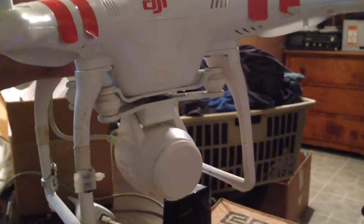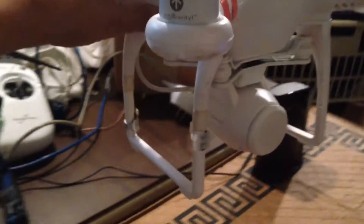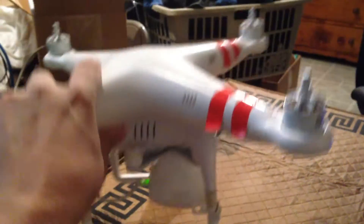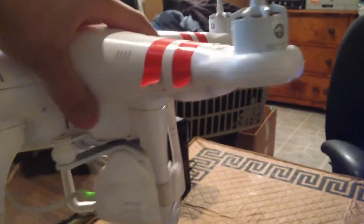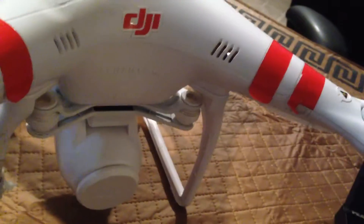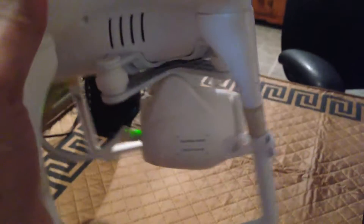Look at how the tilt performs using a third-party high-tech servo. Notice there's no high-pitched whine from it, and it's pretty fast. The only thing with this particular high-tech servo is that I had to tighten the screw a little bit on the looser side. Otherwise, there's a little bit too much friction because it's not a high-torque servo. I also needed a programmer to change the direction of the servo to counter-clockwise, otherwise it moved in the opposite direction.